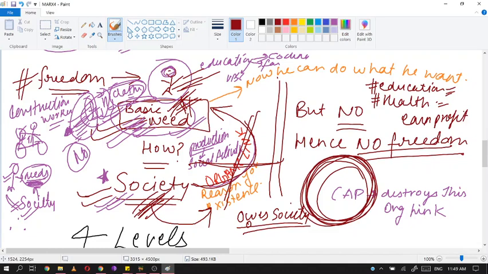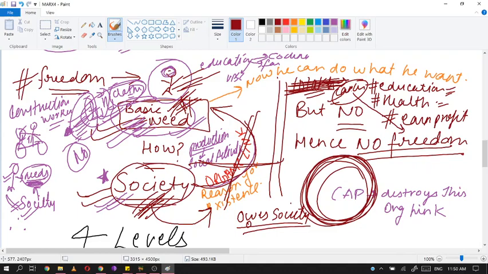When you can earn 10 lakh rupees, when you get a cancer patient who will not live, why give him free treatment? What will he do with 10 lakh? Take it to heaven? Better leave it with us, we are capitalist. So society has no value in your life and you are alienated.